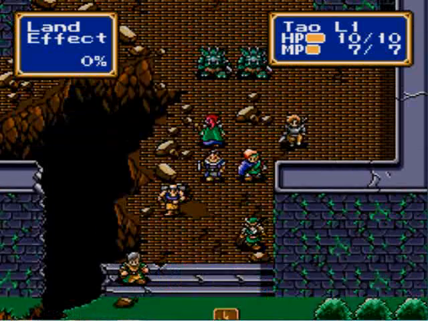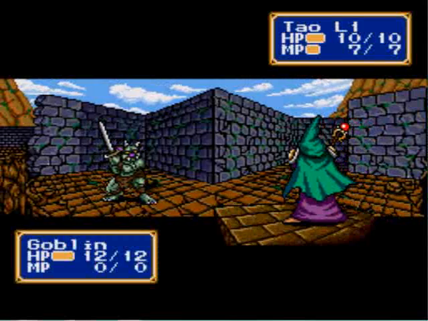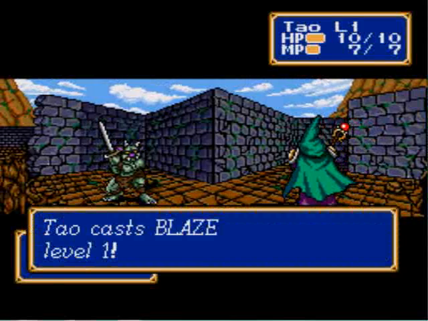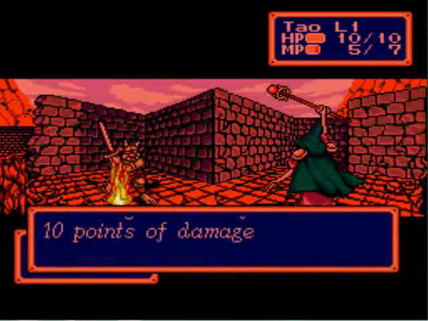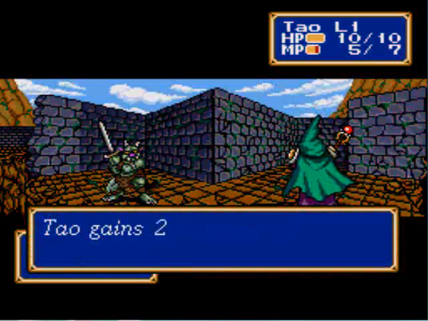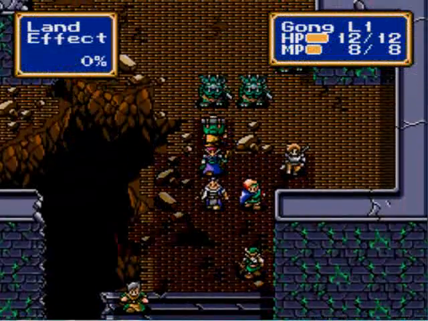Now, we're going to attack first. We're going to use Tao. She's going to cast Blaze, the fire spell of the game. And you go into this little battle animation where it's going to do that. A deadly attack means that it was a critical hit. And you get 26 experience points, and like Final Fantasy Tactics, if you gain 100 experience points, you gain a level. So yeah, that's pretty good.